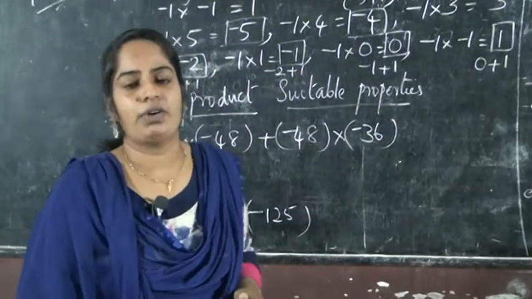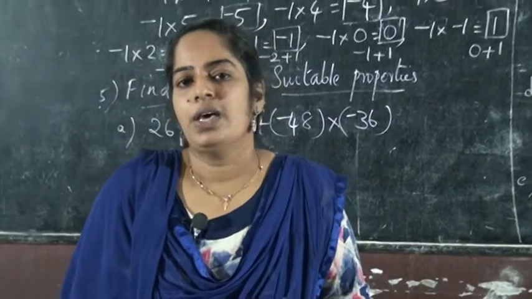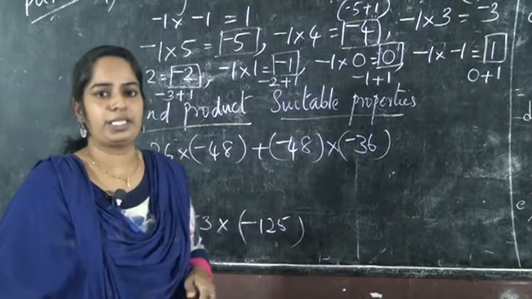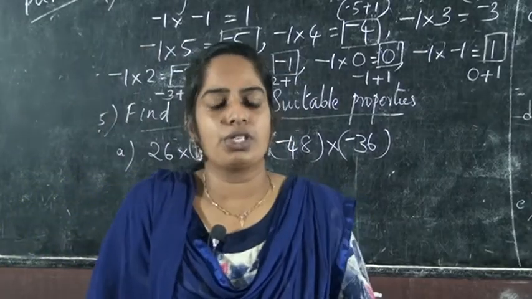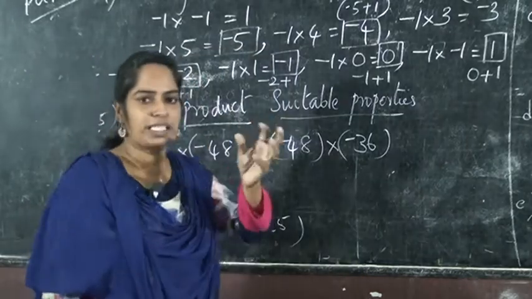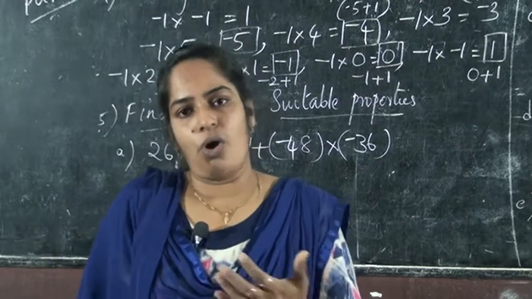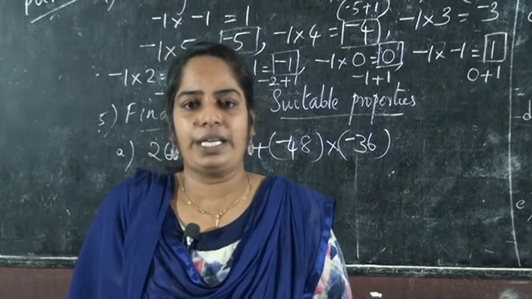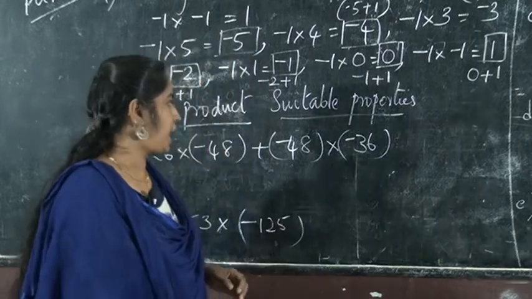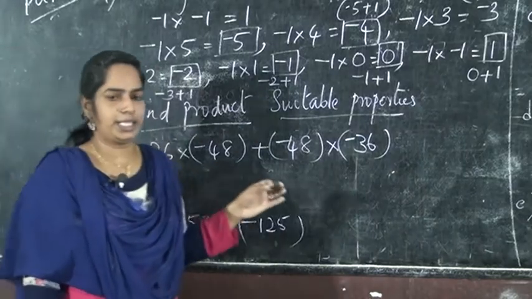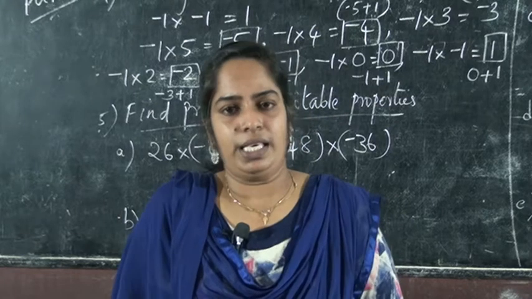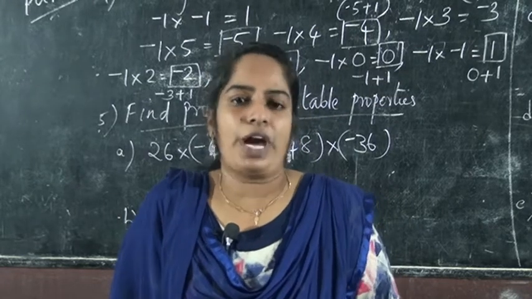Find the product. What is find product? Product means, as we all know, multiplication. So find the product using suitable properties. There are so many properties, isn't it? We know closure property, commutative property, everything. But they didn't tell which property we want to use. You can use your own way or whatever property you find out, and just do the problems. That is what they are asking here. It is easy when we use different properties for these problems. That's why they are asking to find the properties.